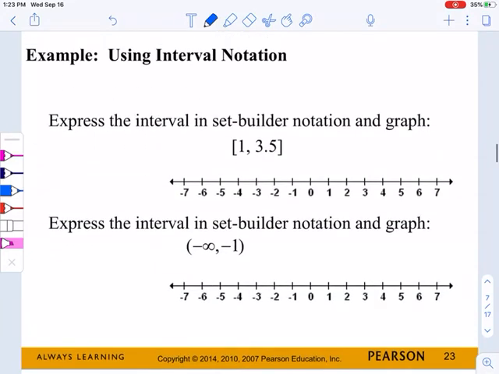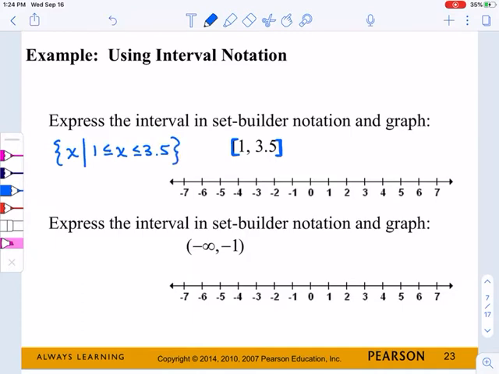So let's look at an example. Express the interval in set builder notation and graph. Set builder notation is where we open up with those little squiggly things, the braces, and then we're going to have an x such that. Now this says that we are going from 1 to 3.5. Maybe it's easier to start by graphing it and then writing the inequality, or maybe it's easier to go from the inequality to the graph, whichever way your brain likes better. This bracket means that I am including 1 as an endpoint. So 1 is going to be less than or equal to, because it's a bracket, x, which is going to be less than or equal to, because again I have another bracket, 3.5.